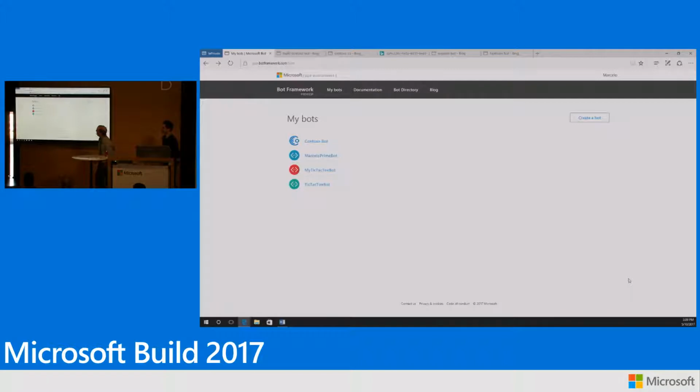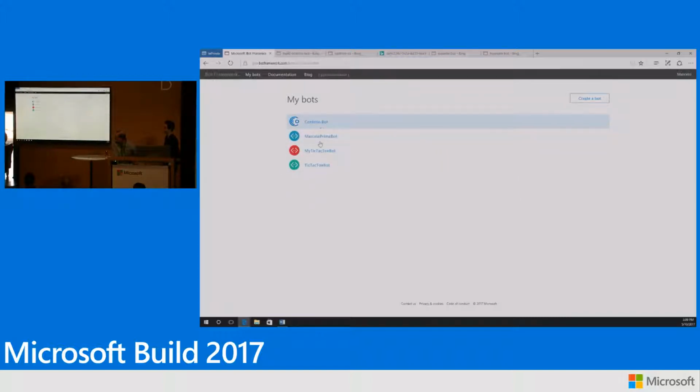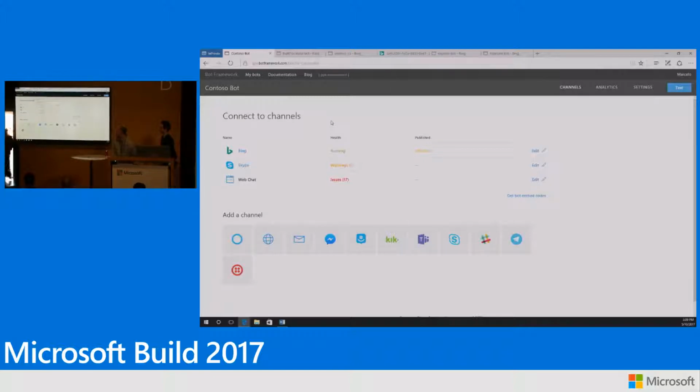All right, so this is the bot framework, and I have my own bots that I have created. One of the bots is called the Contoso bot, which, as you can see, these are all the channels that I can publish to. But one of the channels that is showing up now is Bing.